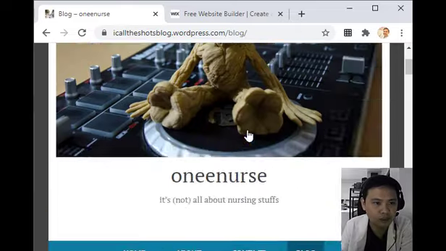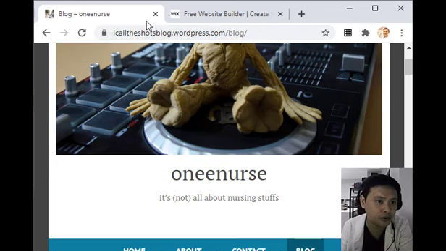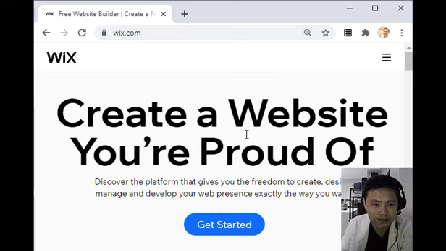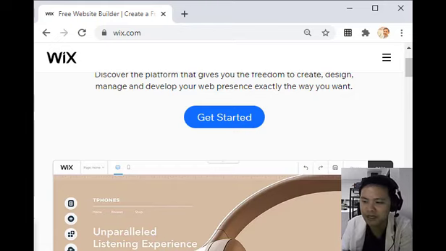So, aside from WordPress, marami pa pong mga platform na pwede natin gamitin, pero I'm not going to use WordPress for your final output. Instead, we will use Wix. Wix po ang gagamitin natin for this one. So, what is Wix ba, and how does it help you get online? Para sa mga fans ng DIY website creation who are leery of learning how to code, Wix should be on your shortlist because Wix is, as I have told you, mas magandang gamitin when it comes to blogging or if you want to market something. Maganda po itong gamitin. Wix should be on your shortlist of prospective tools for the job.